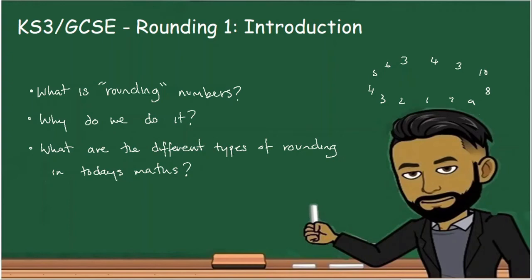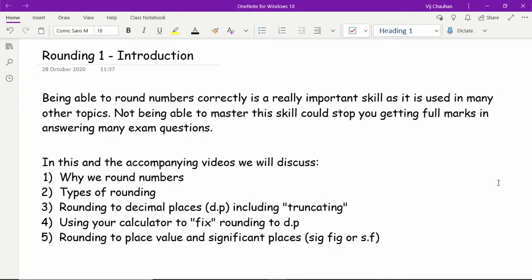So in this video, Rounding 1 Introduction, we'll be going over what is meant by the term rounding numbers, why do we round numbers, and the different types of rounding that we use in maths today. So with rounding, being able to round numbers correctly is a really important skill and is used in many other topics. So not being able to master the skill could stop you from getting full marks in answering many exam questions.